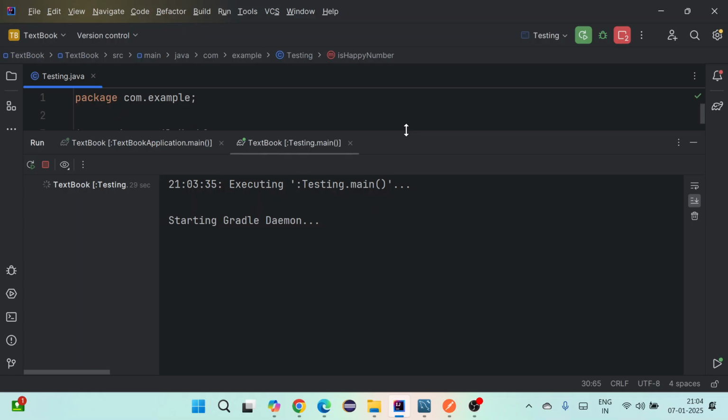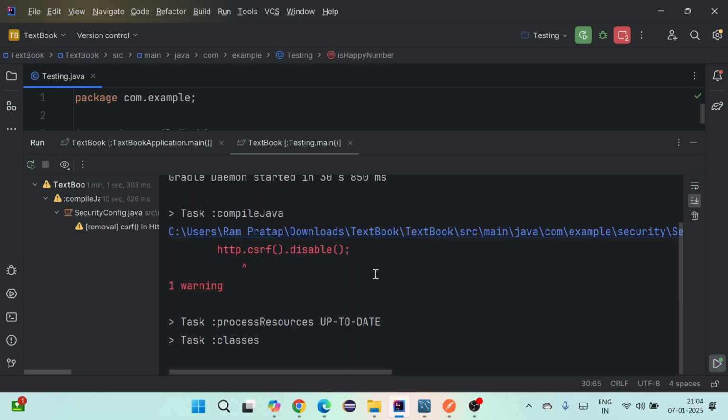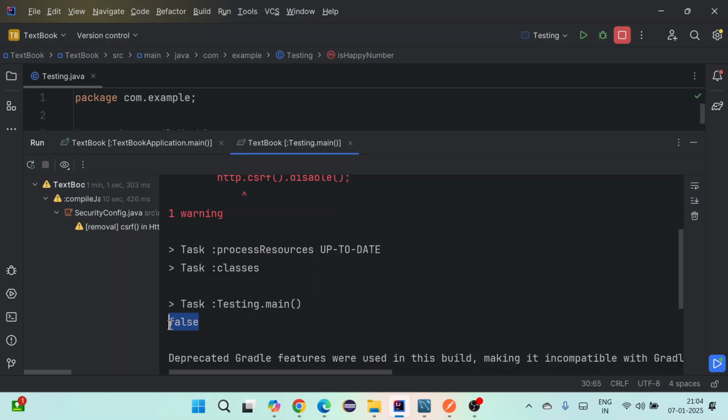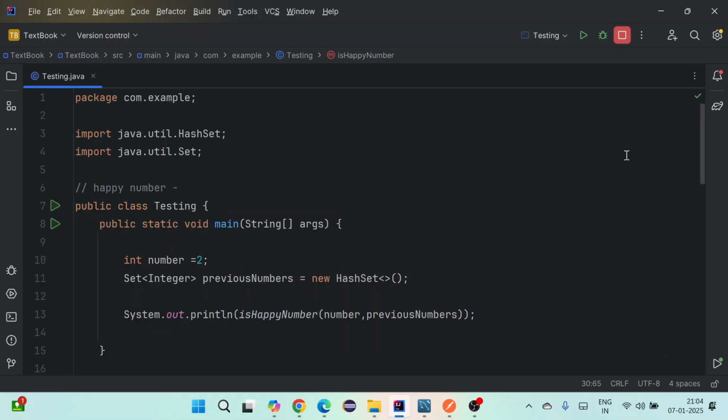It's taking time, starting the build. Running, you can see it compiling.